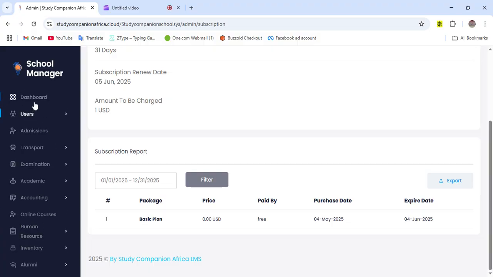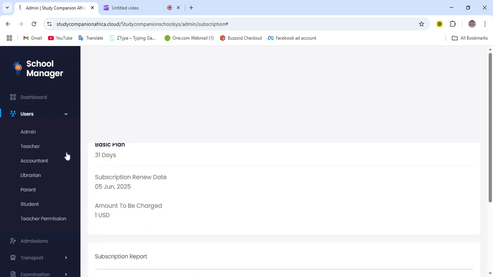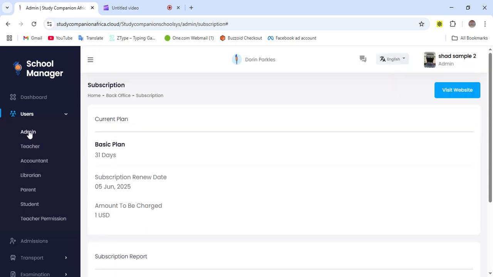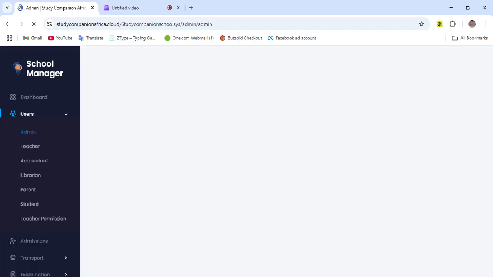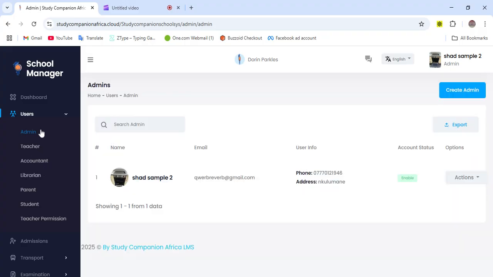So as you can see, we've already gone through the dashboard. We're now going to go through the users. So here is a section where we add more users to the system, right? We've got different users within the school, like the admin, that is me, who has already opened the school. Then there's the teachers. Then there's accountant, or if there's assistant accountants, that will be there as well. We add their profiles from this point.